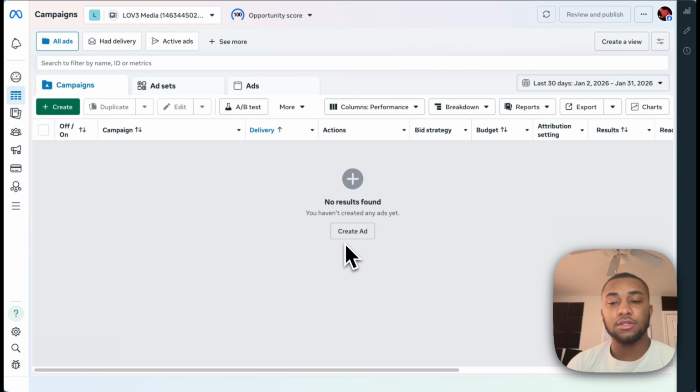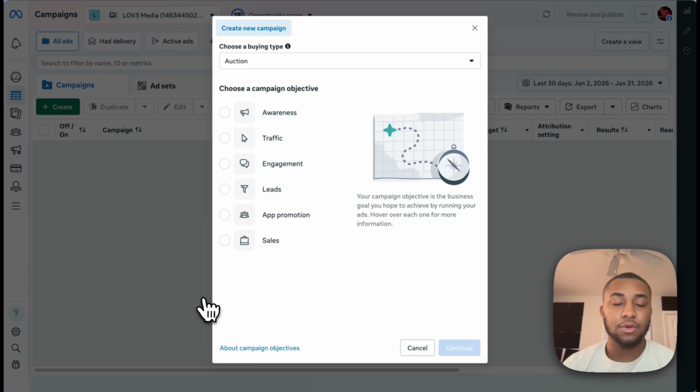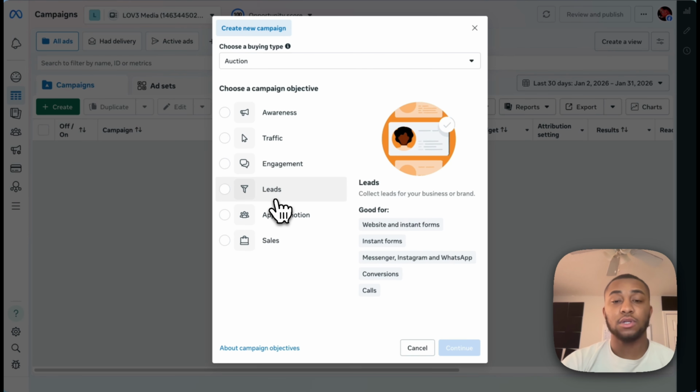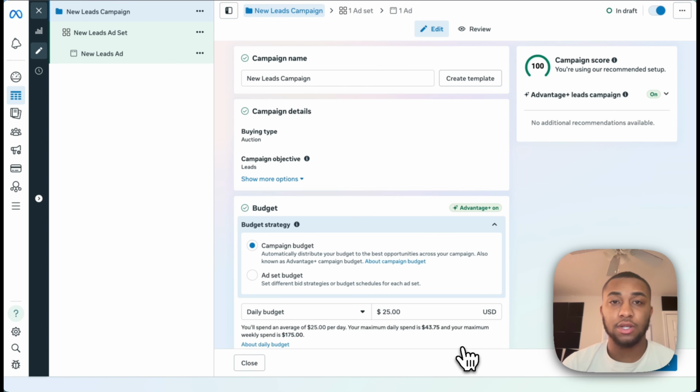Okay, so now that we understand what the One Campaign method is, we're going to go ahead and create our first one. We're going to be advertising as if we are a website design agency. The first thing we're going to go for with the campaign objective, as we talked about having one objective, is leads. Leads is essentially where you want the business to actually call in for you. So we're going to title it.